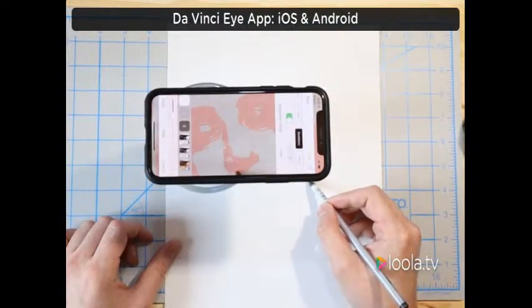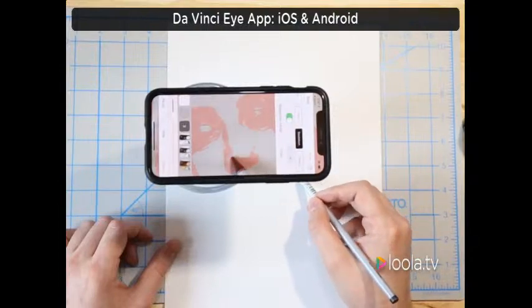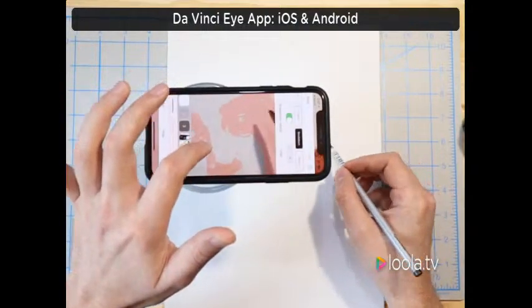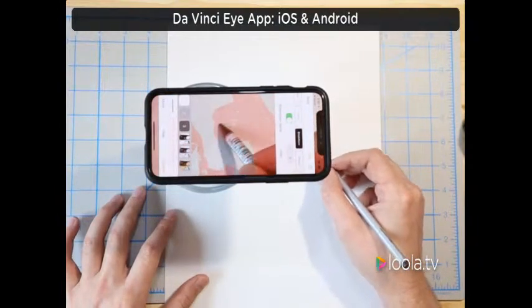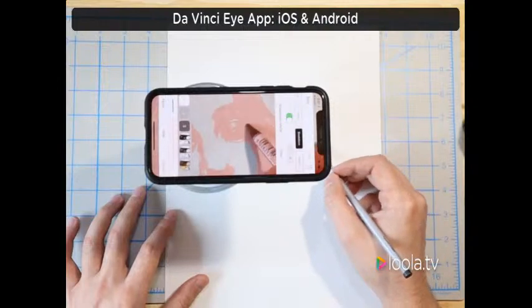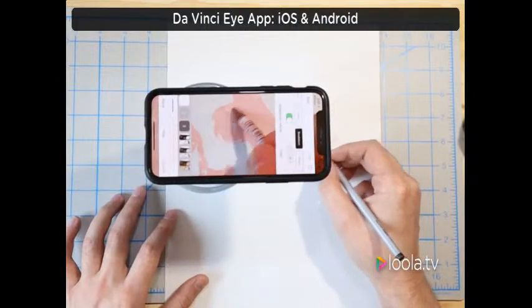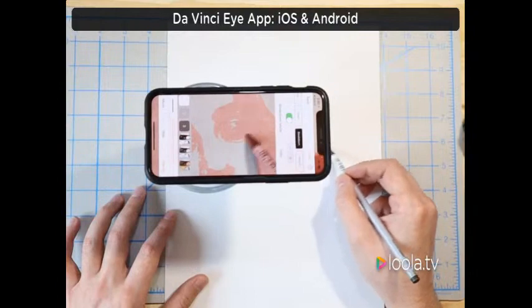So you'll see where that's kind of going in a minute. So again, just very, very lightly. Putting down kind of a base layer here.